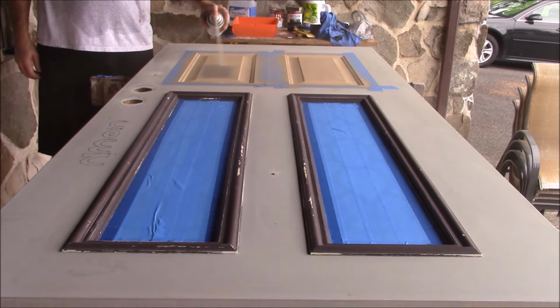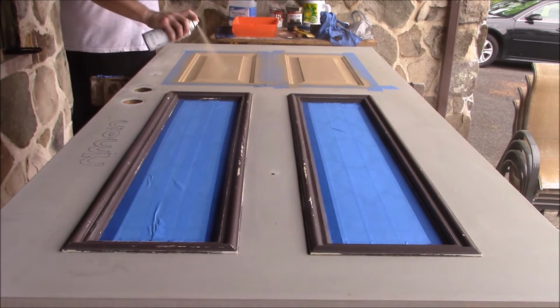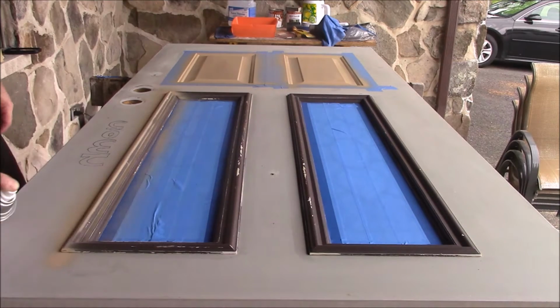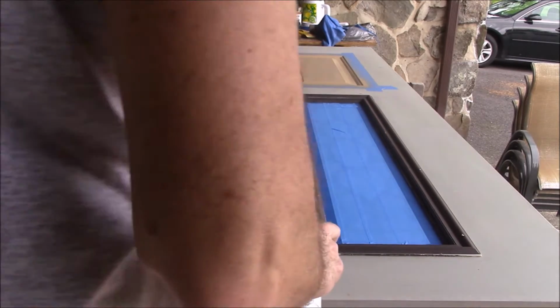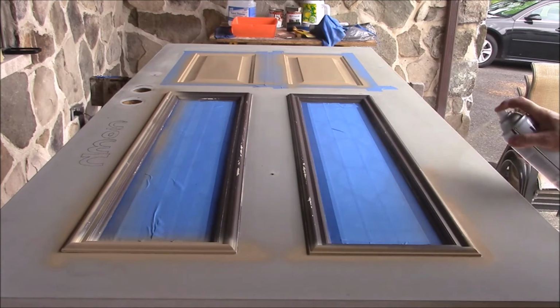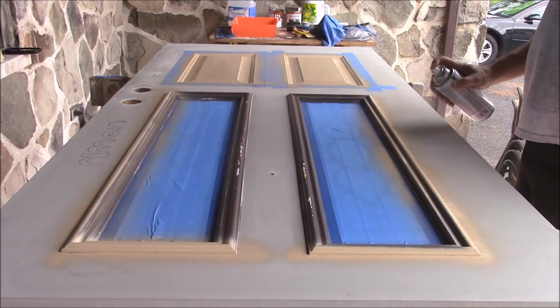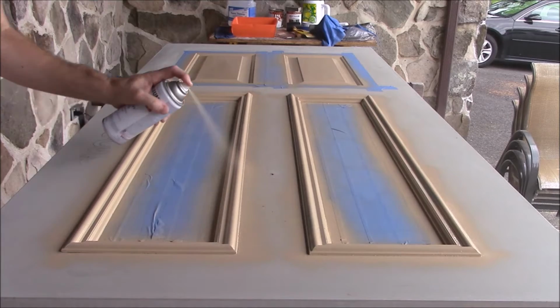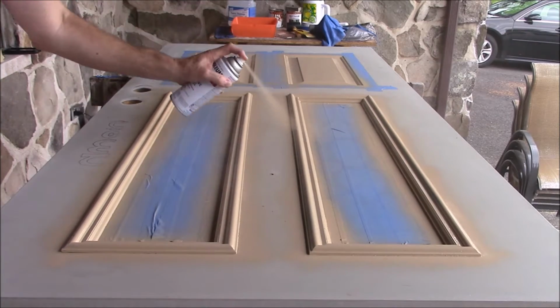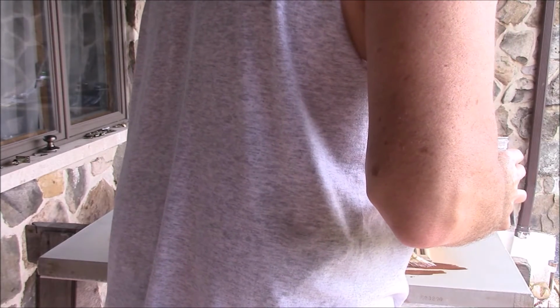And then once I have everything taped off, the molding around the windows and the two panels on the bottom of the door, I spray painted an accent color. And just like with any spray paint that you do, guys, you want to do 2 or 3 light coats. That's going to give you the best coverage without any runs or drips. And then with a couple of nice coats of paint, the trim is done. The accent colors are done.